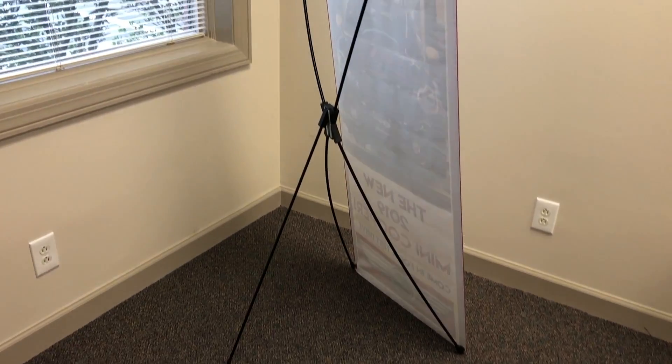Today's product is the X Stand from Wholesale Banners Online. I've shown this thing all completely put together for you guys — here it is. This thing is super light. First of all, you've got five poles and they're made of some pretty sturdy material, super bendy. Four of them have these little hooks up on the top — they just hook into any grommet and they hold on securely.